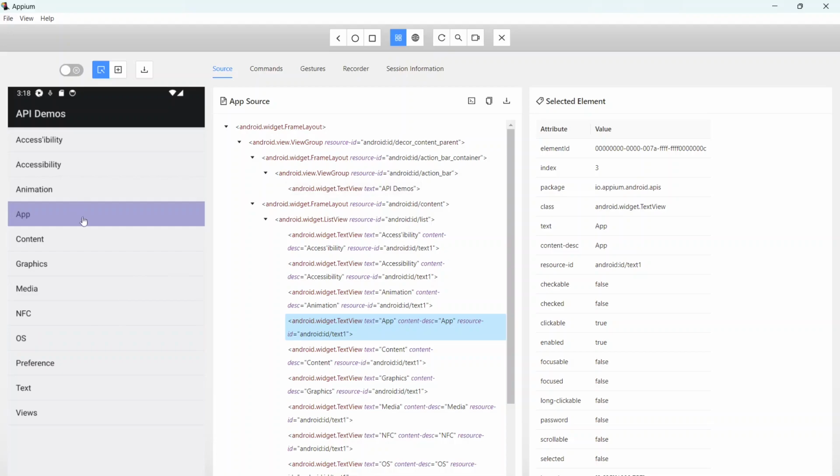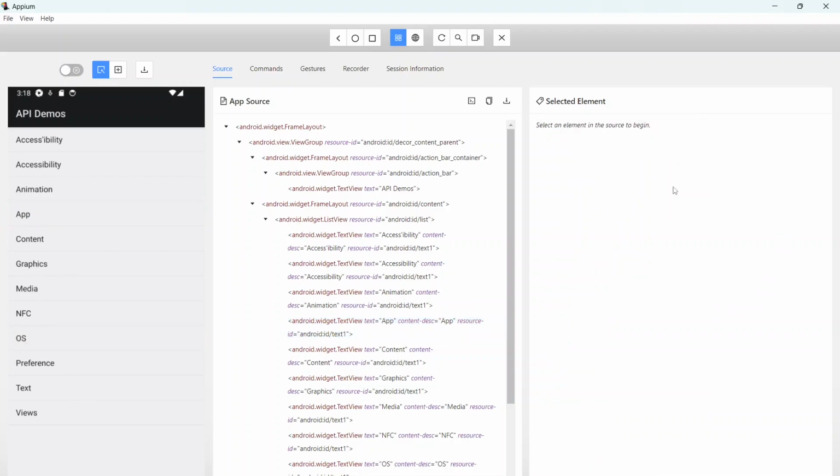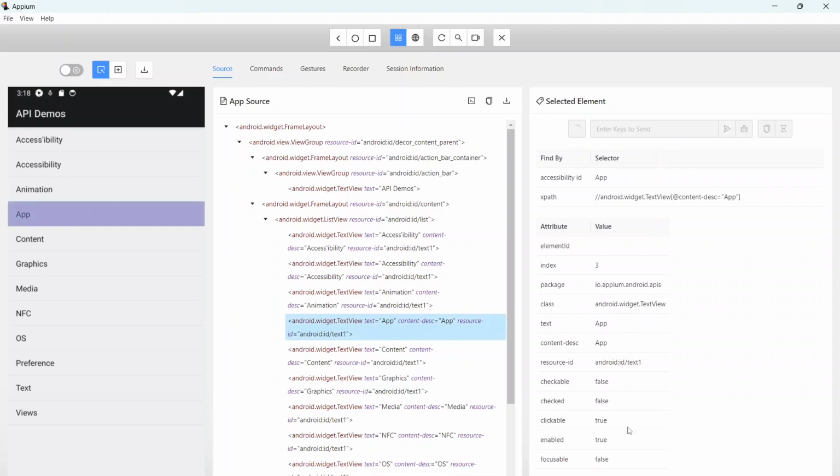Okay, so this is how to launch your Appium Inspector on this specific app. We need to change the capabilities: you need to change the app package, you need to change the app activity, and automatically it will launch this particular app. For now, you can see here, it has its own properties. What are the properties we need to pick up? That I will explain in the build playlist. Okay.